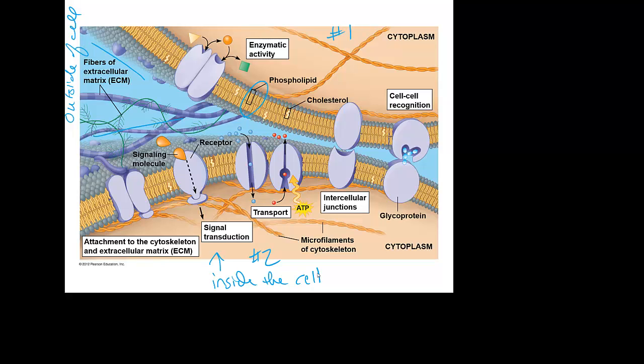The purple, in this case, are proteins, enzymes, all kinds of things. They show you cholesterol here that's fitting in between to help keep that membrane fluid. We're going to attach cytoskeleton, all these things that we've already talked about, to make these cells work and function as they are supposed to.